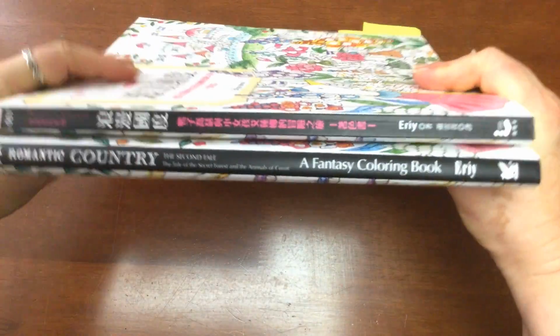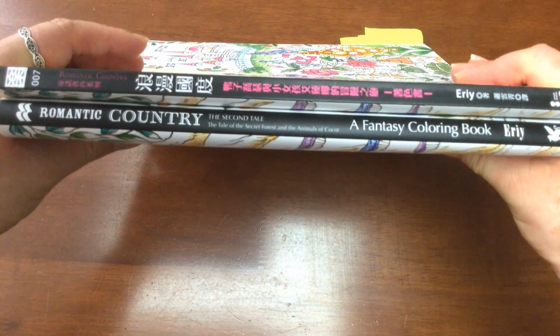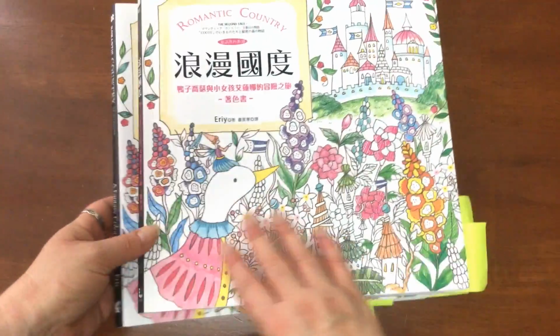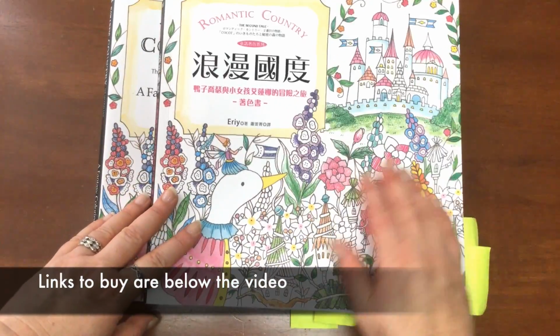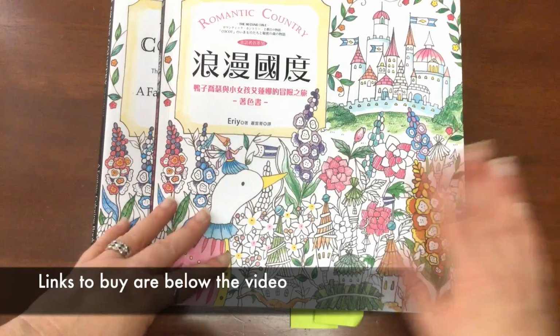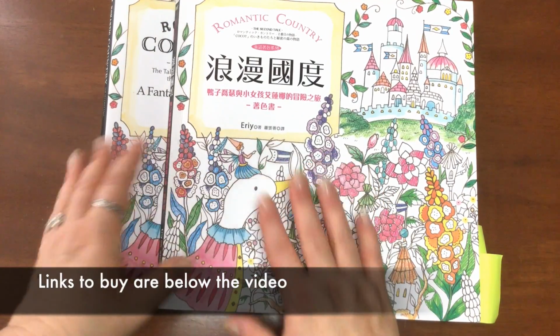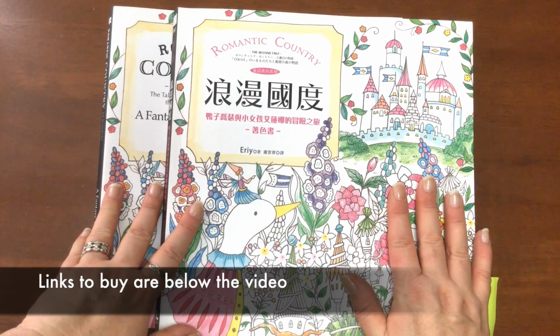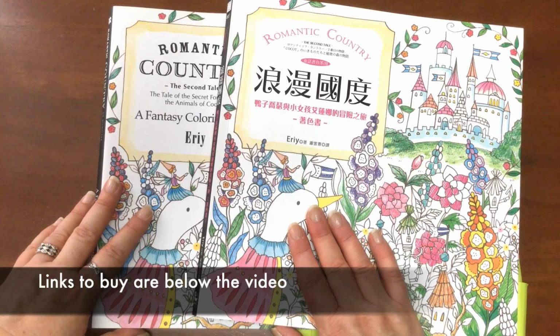You can see, and I've weighed them, the only difference is a few grams, and it's in that card cover. So we've got medium weight paper in them. The paper in the English edition is off-white. Paper in the Japanese edition is white. A few millimetres difference between some of the images there, and difference in the dust jacket. Other than that, they're pretty well exactly the same.